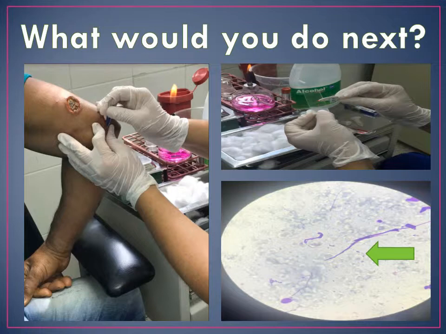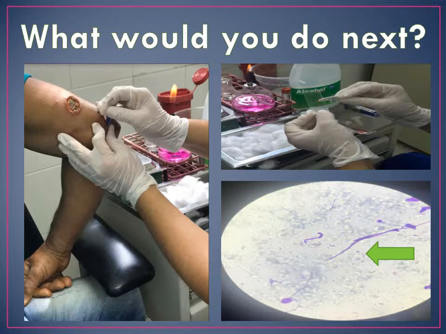What would you do next to confirm the diagnosis? Next, we obtain scrapings from one of the skin lesions. Ideally, samples should be taken from underneath the border of the newest skin lesion. Then, using aseptic or sterile techniques, you would put it on a thin glass and view it under the microscope.